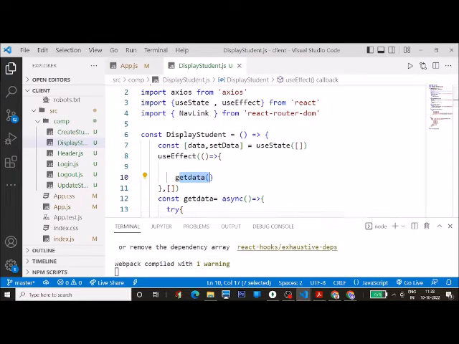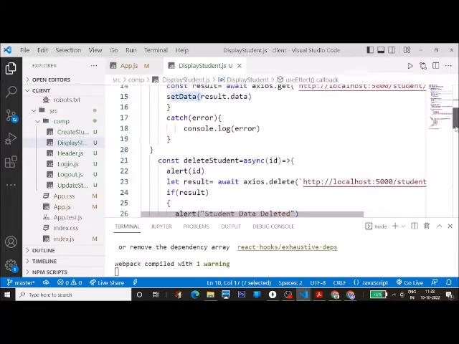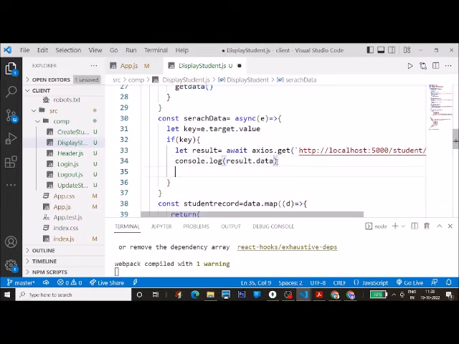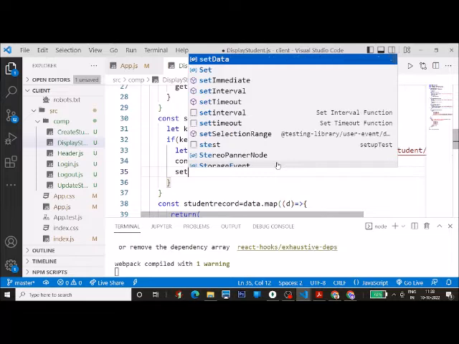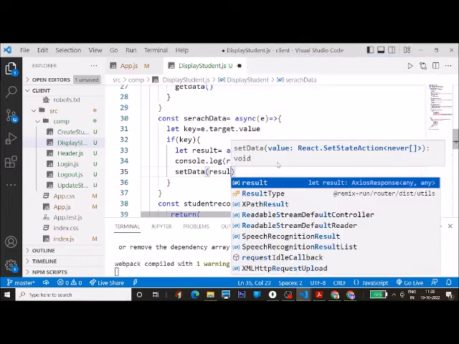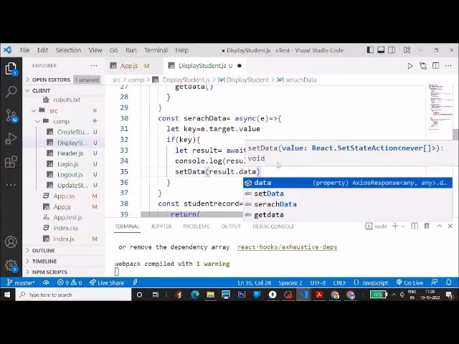So now to perform this task, what we can do here easily, say for example, I will write down here, after this, I'm using the same method, that is set data, and here I'm passing my result. So result dot data.